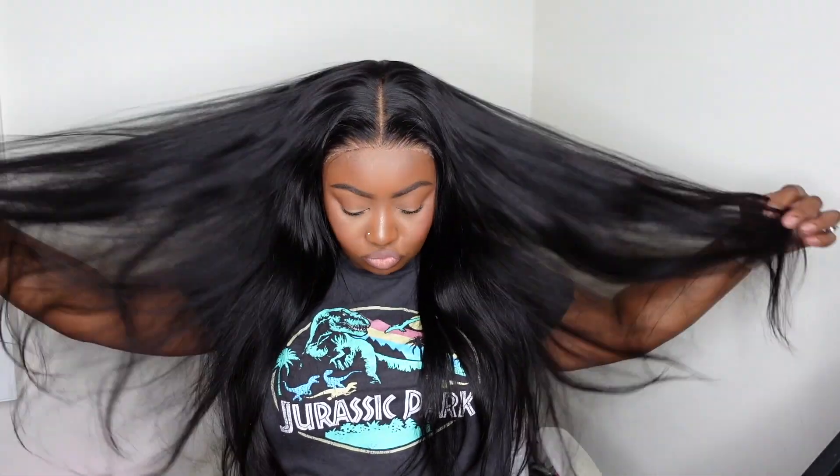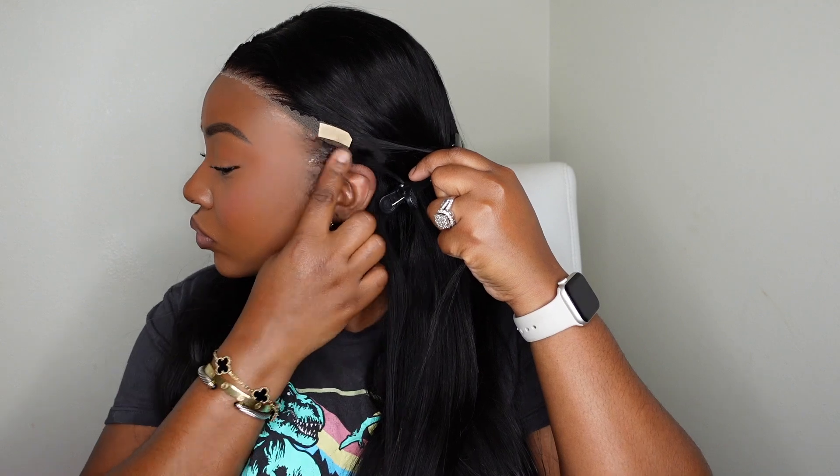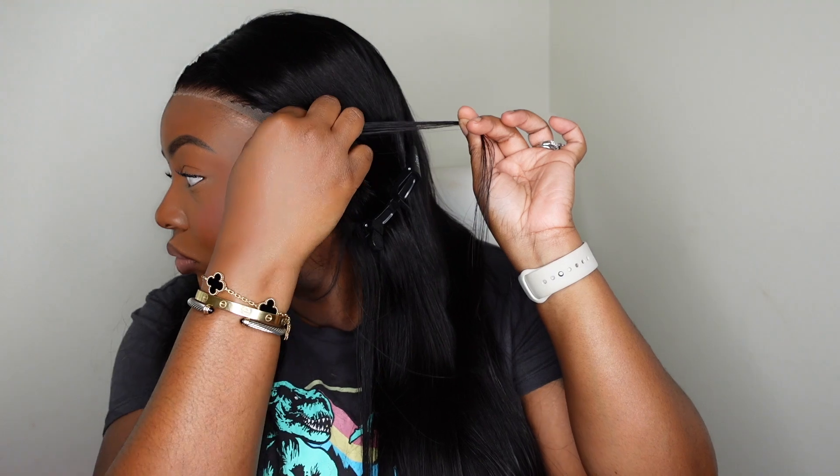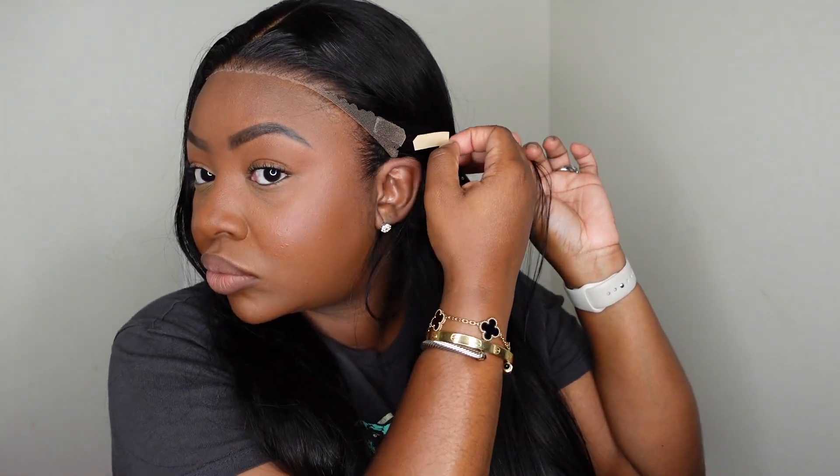This is what she looks like on. Step one is always to adjust your wig and find your center — find exactly where you want your wig to sit. If you're like me and have a big forehead, you probably have a lot of space and coverage to choose from. I went ahead and put mine at a good enough space that if I want to add baby hair I have enough room, but not too far back. Now we're going to customize this one to my own hairline. Although she fits like a glove, there is a little bit of extra ear tab around the ears. Those little pieces can help you have super fleeky sideburns. I like to cut as much of that off as I can and have the wig cuff around my ear.